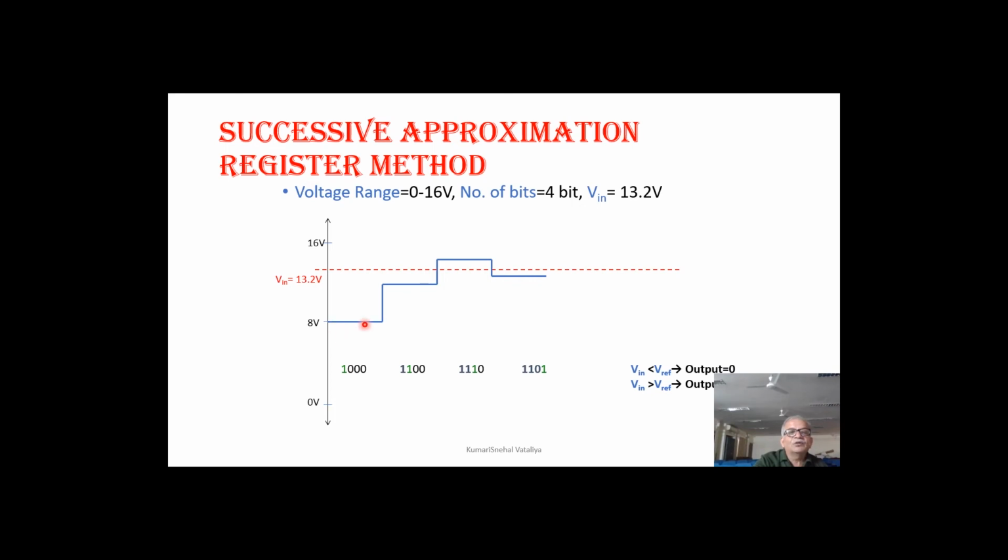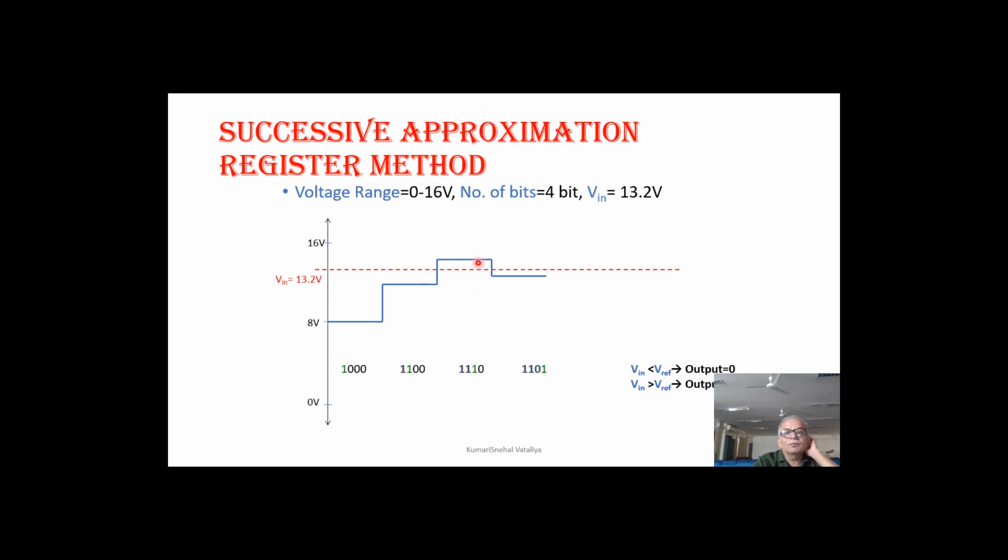Your comparator says the input signal is high, so with 0 to 16 halfway at 8, you have to climb up because the input is high. So between 8 and 16 you compare with 12 volts. At the 12 volt comparison, again it says the output is high, so you go higher. So now again halfway, so plus 2 volts. Now you will be comparing with 12 plus 2, 14 volts. Now when you compare with 14 volts, that is equal to 1110.